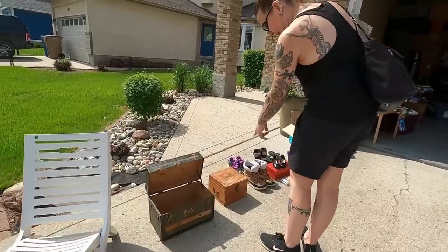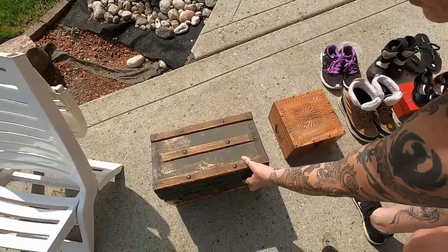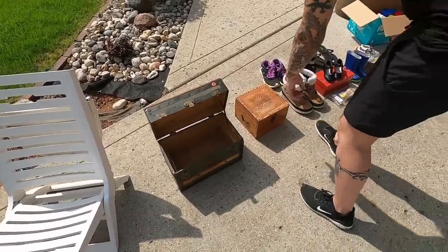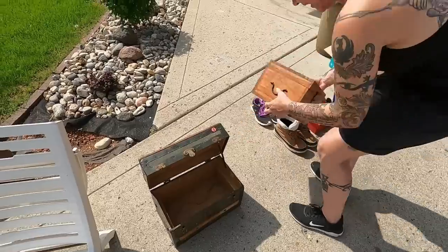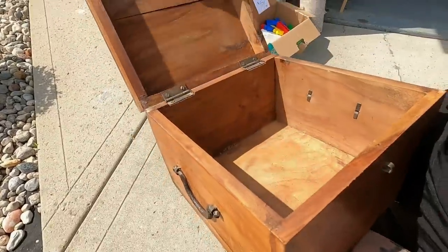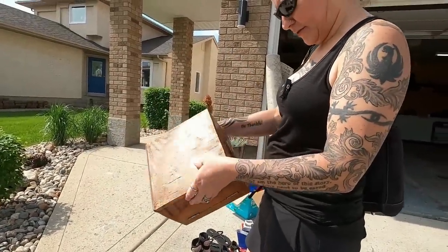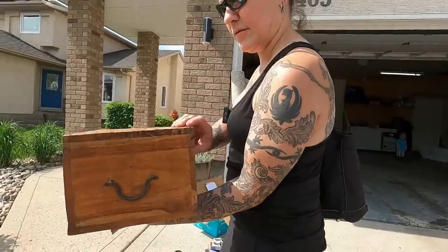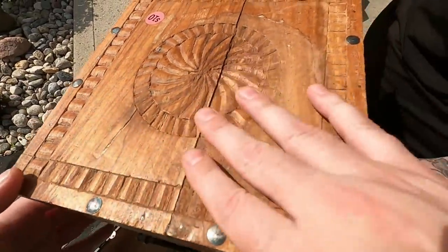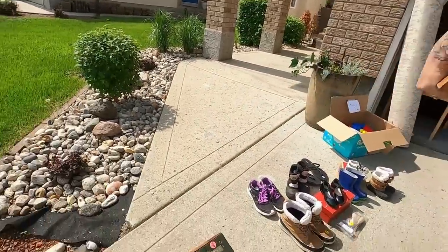Oh, and you probably want that — that looks hand carved. Oh my god, it's the cutest trunk I've ever seen. I know, I saw that. I need that. Do you need it? I need it. Oh, you get to carry it though. I wonder if I should take a picture or just put this in her Christmas present. It's hand carved and she likes that — she's super into the hand carved stuff. You get to carry that, okay? Thank you. You're welcome.